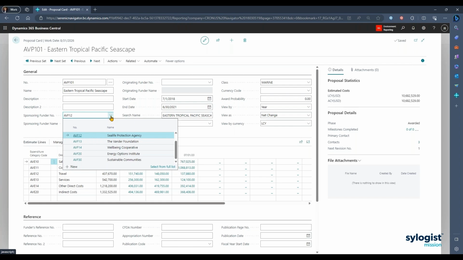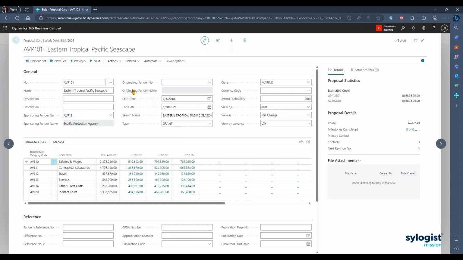Also, it gives us the ability to capture non-financial information. Perhaps that funder doesn't pay for travel in their awards, or perhaps we need to connect with different people across the cycle. We have the ability to connect and manage those connections directly on that funder card or in the award. Just like on our fund, we have start and end date, so we extend that opportunity to allow and control posting against that award.